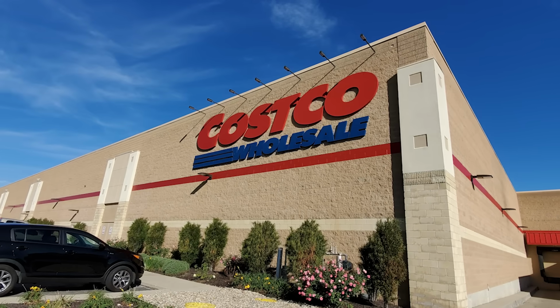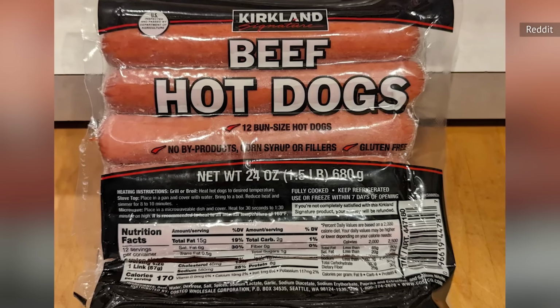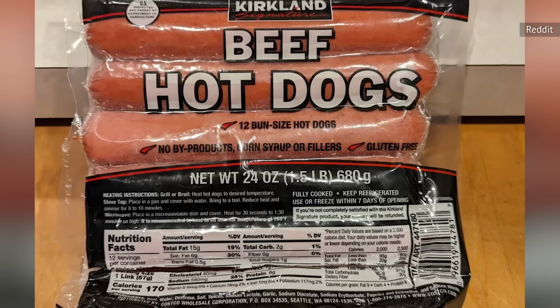Very few of the most popular hot dog brands can say that. But Kirkland dogs still have their own drawbacks. For one thing, the ingredients include sodium nitrite. Is there any way to avoid sodium nitrite if you're a hot dog lover?